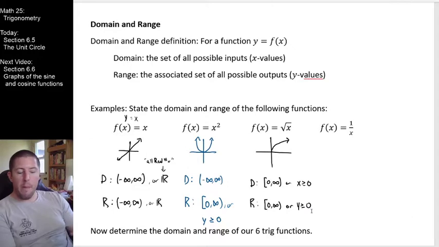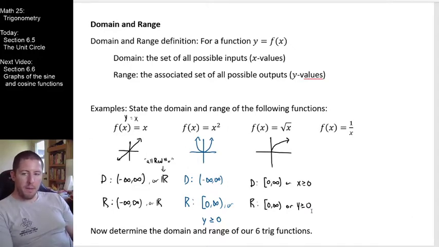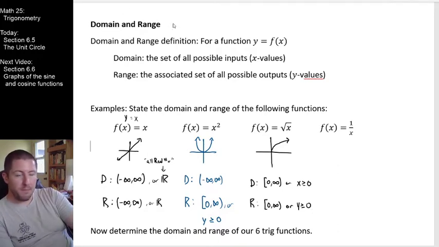Remembering that domain is inputs, x values, and range is outputs, y values. The way that the square root function is defined is you only take square roots of positives, and you only get out positives. A little bit later in your math career, we'll talk about taking square roots of negatives. It turns out it's actually a really practical thing to do, but it's not a real number. That is separating us from the real numbers. We're talking about real numbers here. And as far as the real numbers go, we've got our full answer right here.